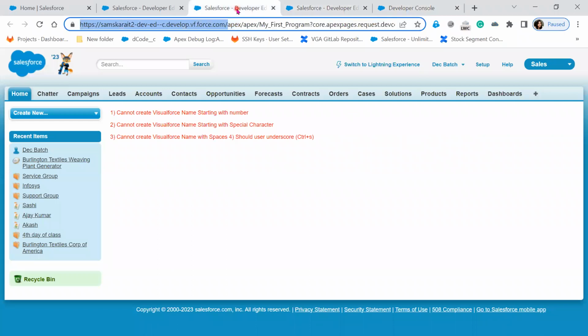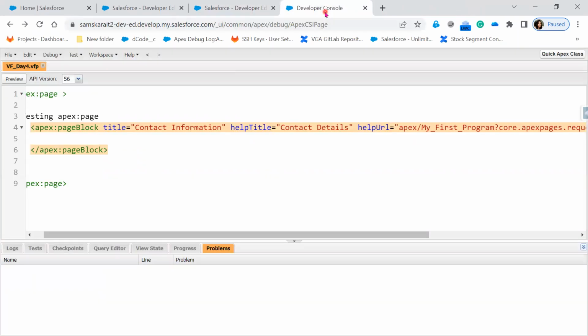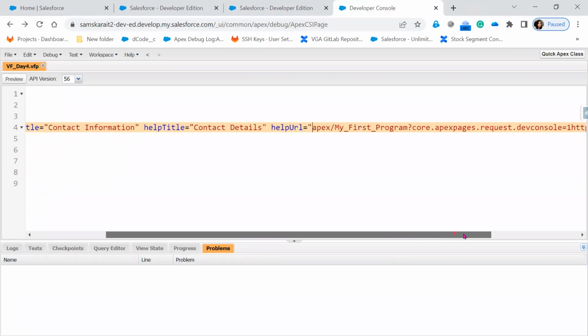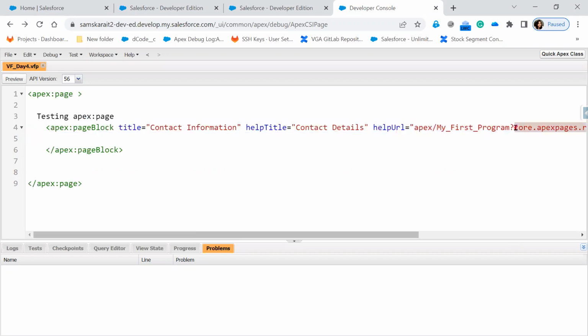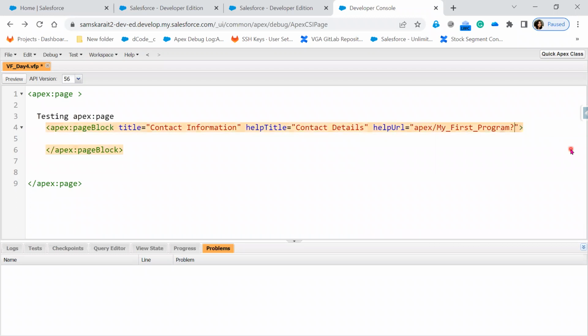Swapna, I have a question. If we remove in the developer console the part after the question mark, my first program question mark, if we remove that, can it run or not? Let's see.